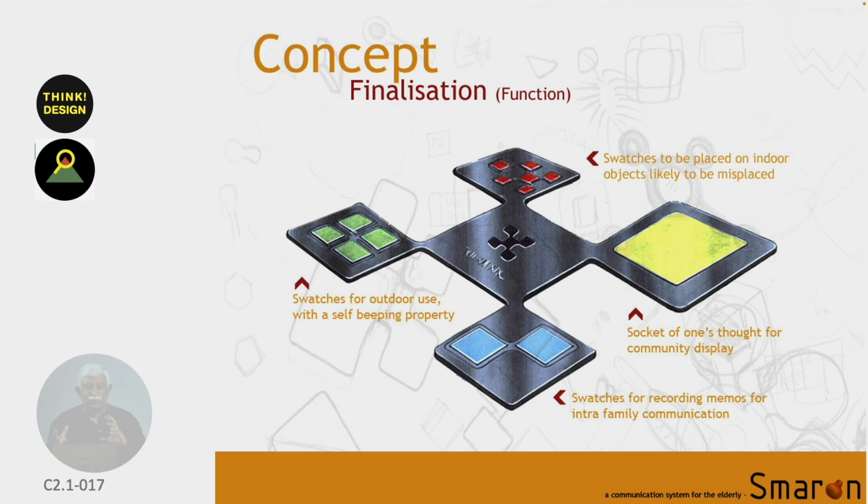Based on the feedback, they said they have to integrate all the solutions together. So this was the first initial idea where they combined the solutions together. They had different kinds of swatches. Swatches that can be placed indoors to find objects which can get misplaced. They had swatches for outdoor use, with a beeping feature, so if you left one of your objects, there would be a beep and you would know you left something behind.